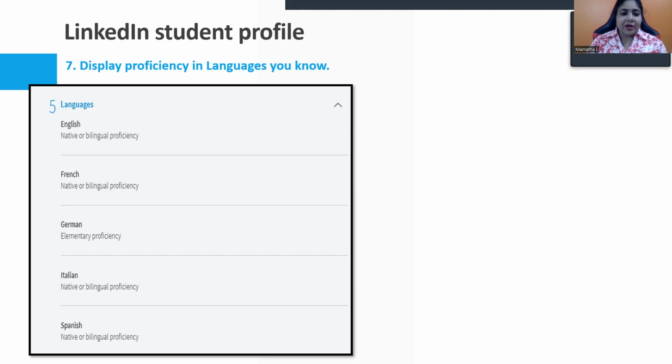English is a must. You can add the Indian languages also here, as well as a foreign language if you have learned one, like German, French, Italian, Japanese, Chinese. You can even add any other language if you had an opportunity to learn. For example, certain companies work with Japanese and German companies, so they still use their language.